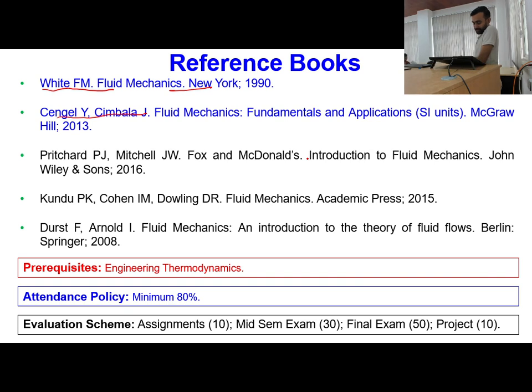If you see, the evaluation scheme comprises 4 different components. The very first is assignments. Typically, as there are 7 modules, I will be giving you about 5 to 6 assignments. You have to submit all the assignments, 5 to 6, out of which only 2 will be evaluated. Which 2 will be evaluated will not be announced in advance. I will be choosing which 2 to evaluate.